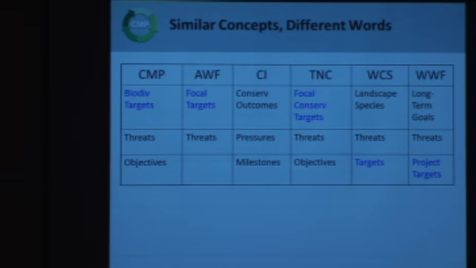And then the last part of this is we all confuse the heck out of each other with words. If any of you have an NGO background or you've been in offices, you might have been in the debate. What's bigger, a goal or an objective? How does that tie to an outcome? And how does that relate to an output? Okay? It doesn't really matter what you call things, but it does help if people working collaboratively on stuff have a common way to talk about their problems and issues.